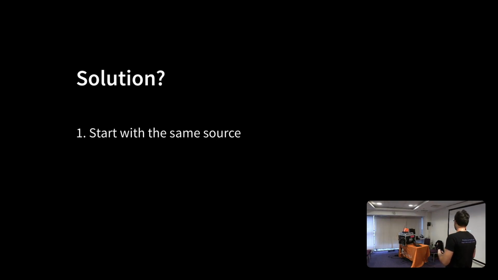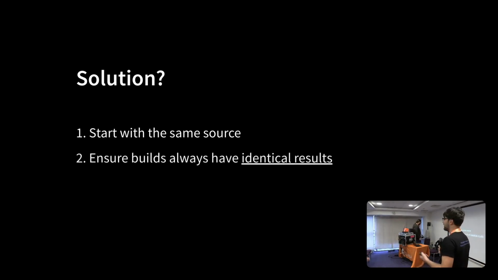So we have this problem, and I think we can also find a solution, honestly. One solution that our project is trying to advertise is reproducible builds, which means starting from the source code that is being published and that we claim we are using, and building it, and ensuring that this build is the same, no matter who builds it.